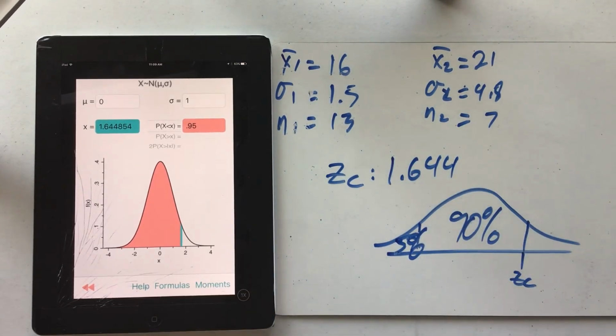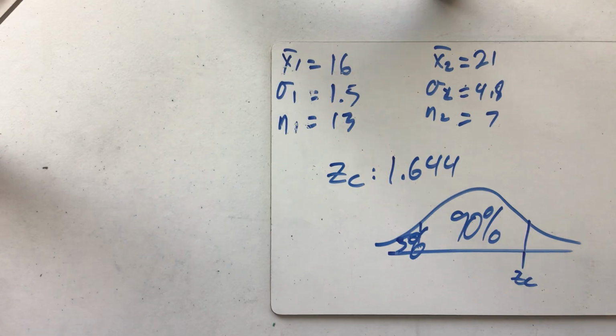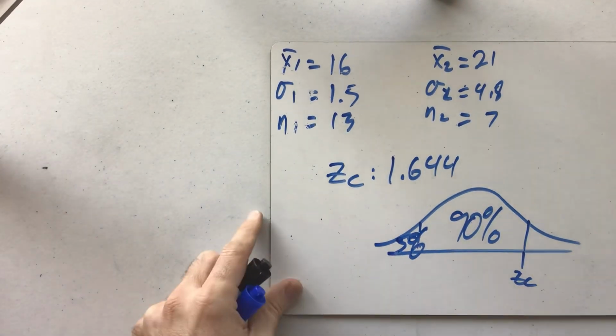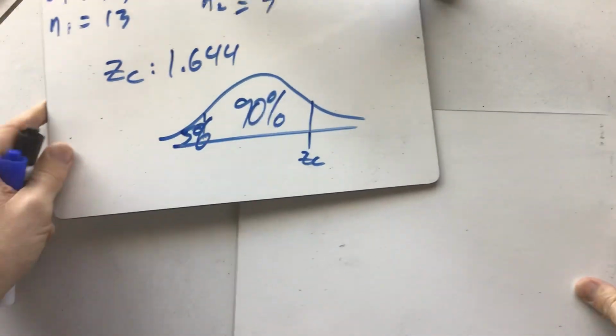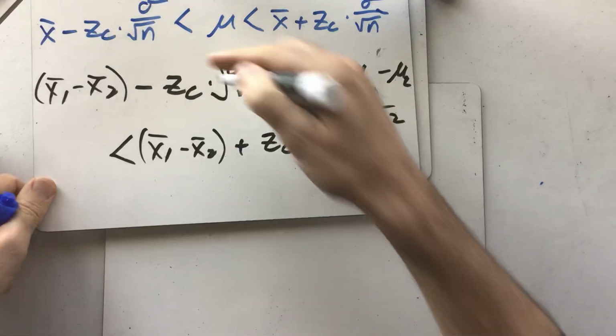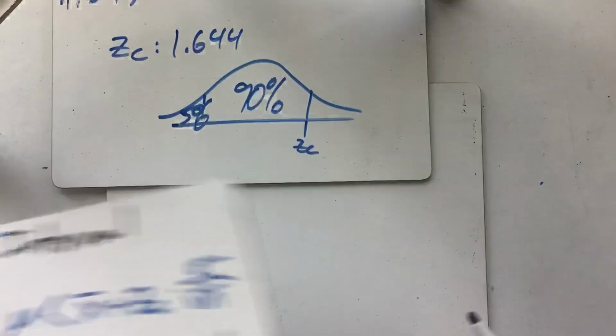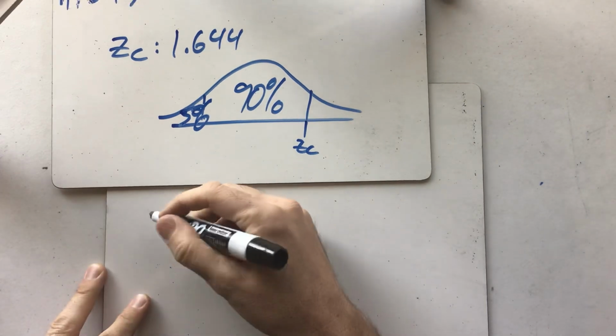And this is a number that we've seen before this semester, so this ends up being a pretty common number that we use. Okay, so there we go. Let's now take this and try to calculate our confidence interval. And so I'm going to take all this and start putting it into my formula and see if I can get it to work. So the formula we had before is this one. So it's going to be a little bit of a mess, but you all are patient, and we can make it work.